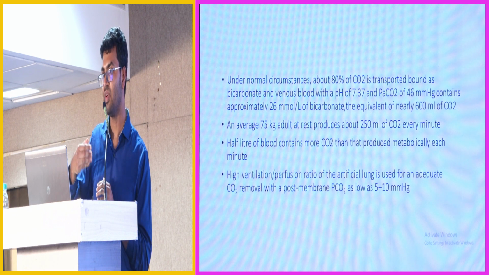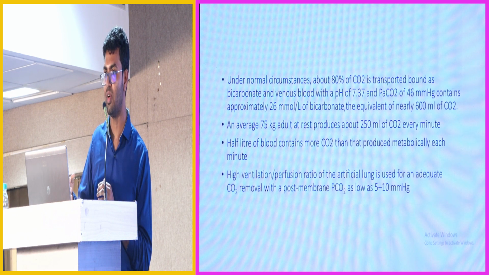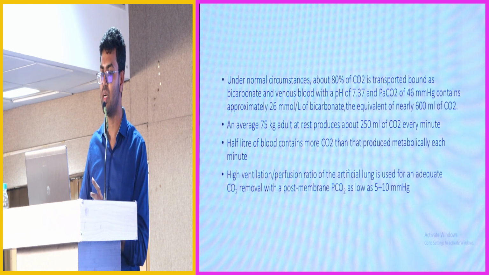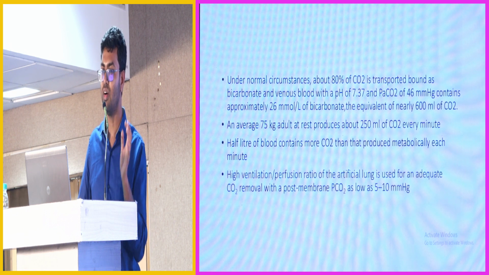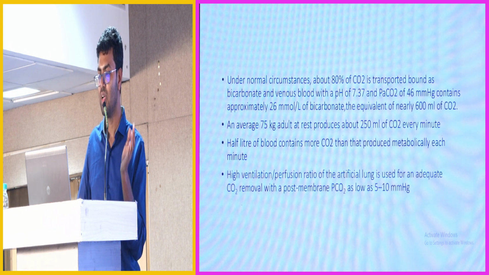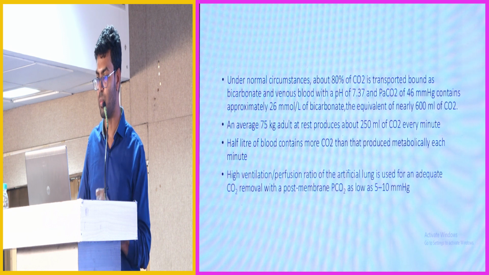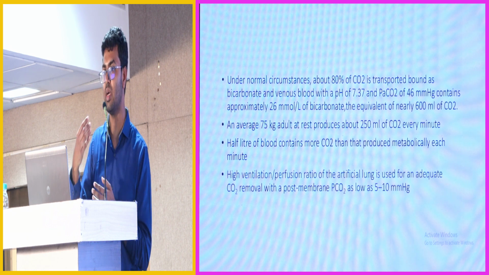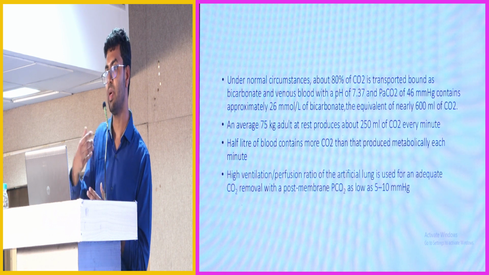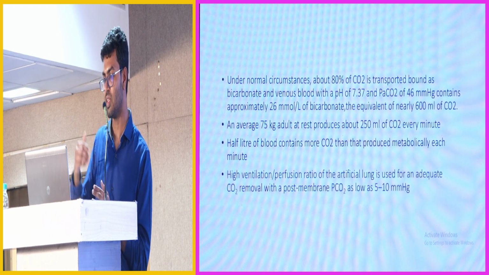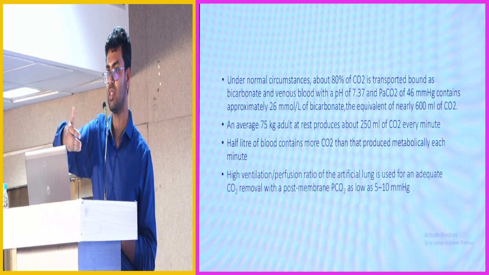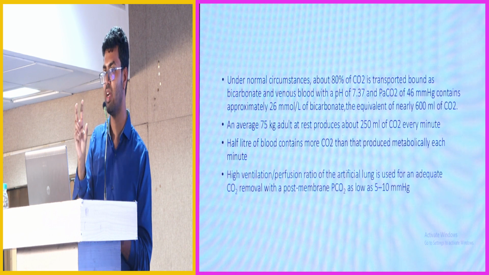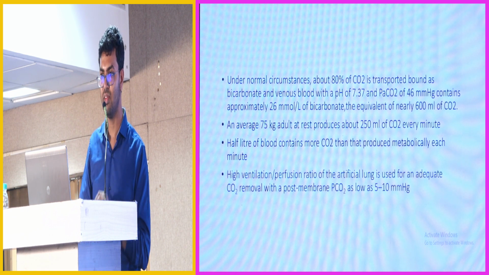Where you maintain a very high flow of air, the CO2 will be washed out. So it can remove theoretically up to 600 ml, but that is not completely possible. But we can remove up to about 250 ml. So with 500 ml of blood, we can remove 250 ml of CO2. This is the amount of CO2 that is produced per minute in an adult. So the blood is returned back to the circulation. The 250 ml of CO2 per minute is removed with just a 500 ml circuit. So that is the main difference.